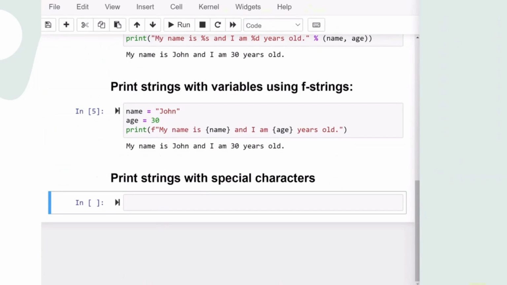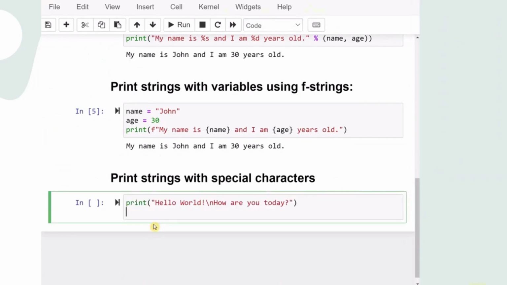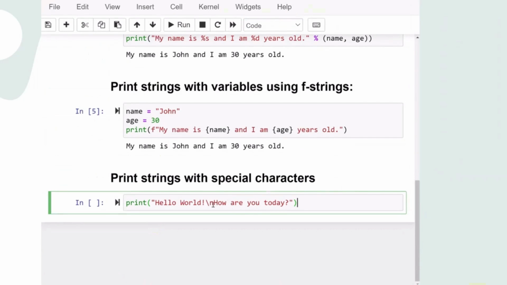For example, to print a new line, you can use the backslash and then n. For example, assuming you wanted to print hello world and how are you today, you want to start a new line after hello world. How do you achieve that?